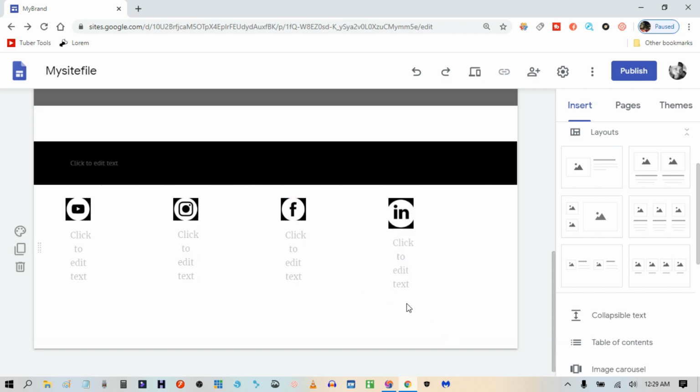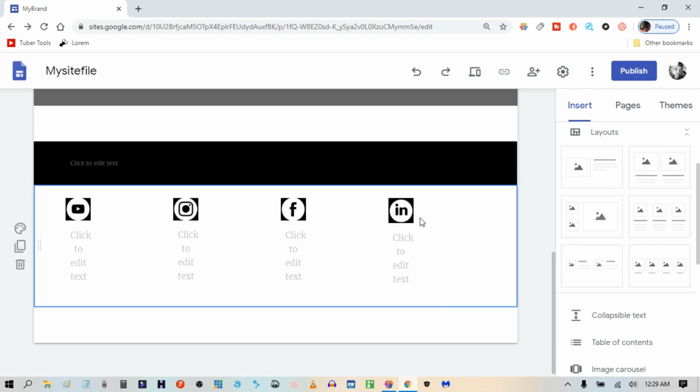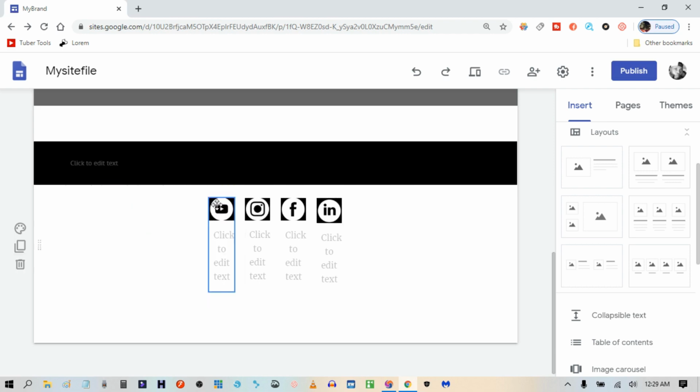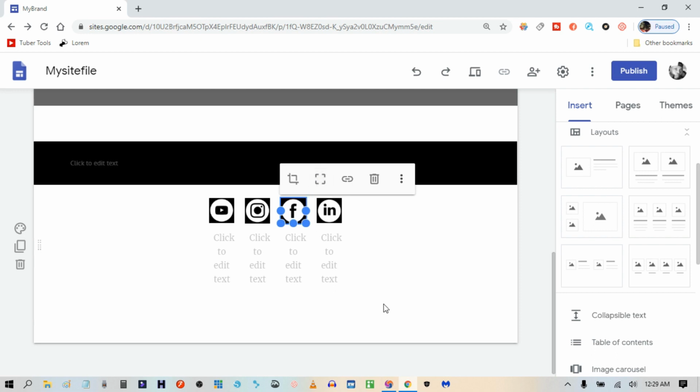All right. So if you look here, this image is cut off a little bit. Whenever that happens, just click on it once and then click the next time and then click on crop. So that helps you get all the sizes. Let's arrange this so they are right there in the center. So I'm clicking and then holding my mouse and dragging to where I want it to be and then let it go. Okay, so we got everything centered. I'm going to click this twice and then click on crop. Click this twice, on crop, twice, and on crop.